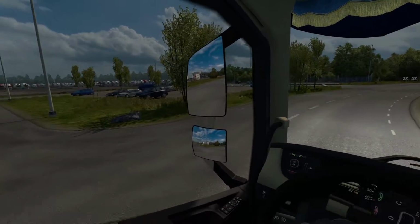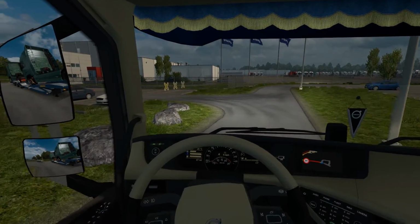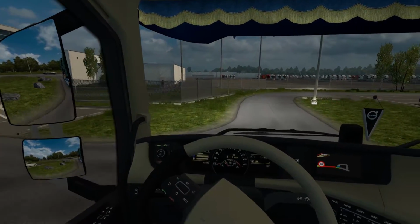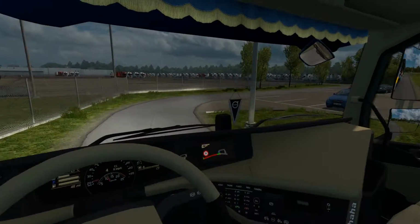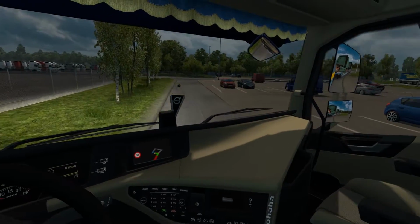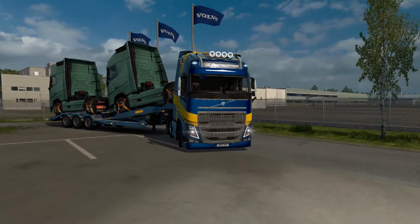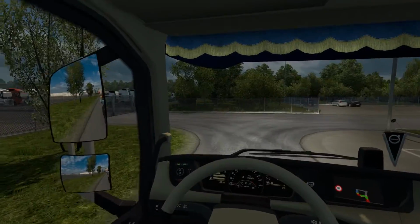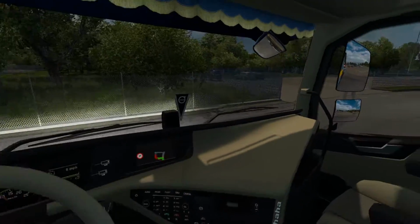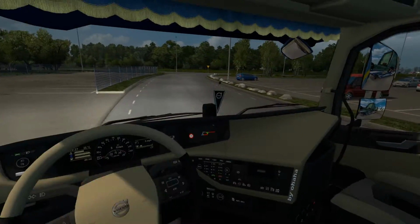Let's try and turn in here. Good turning circle on these trucks, especially if you have the mid-lift with the front or mid-axle steering. They're all really nice. But yeah, look at this. Rather splendid. Right then, I'm back on the road. Just been taking some pictures for the thumbnail that you saw, but yeah, right. Yeah, cool, we're out.